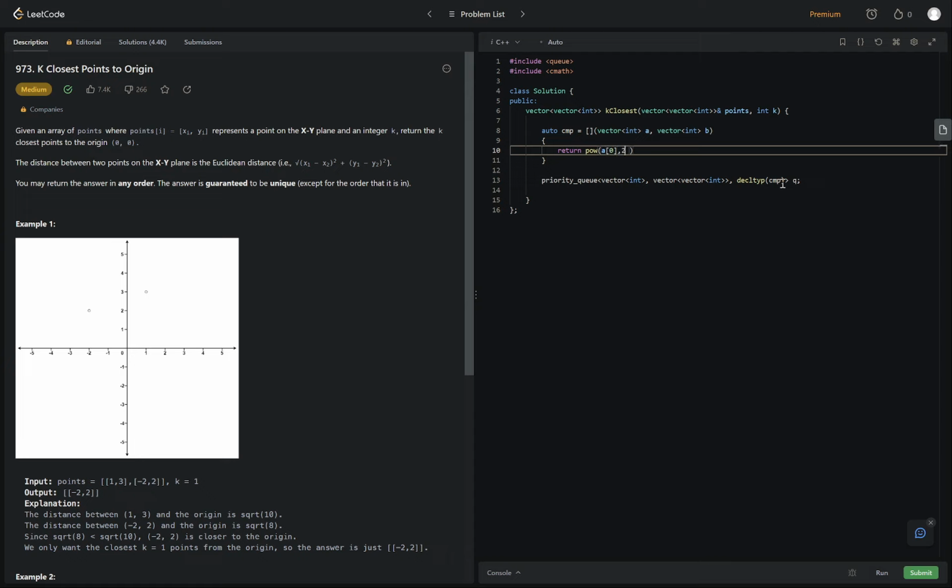I suppose you could just do times, but sometimes this library function is going to be faster. It might be slower. Whatever is most restrictive is generally going to be faster. So a squared plus, yeah, at this point I'm just illustrating the power function. Probably didn't need this in hindsight.